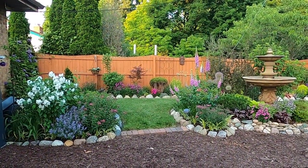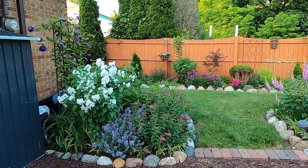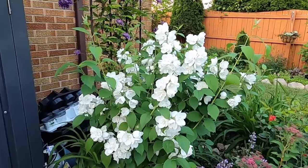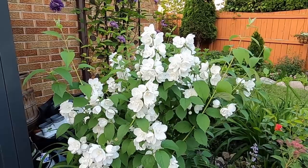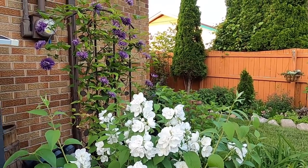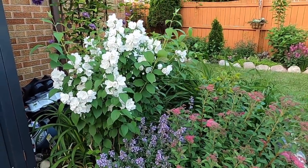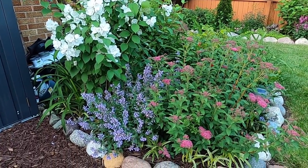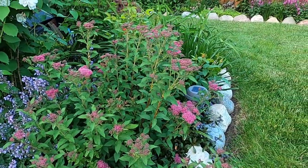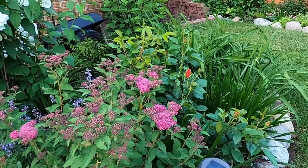Here we have the fountain area and there's a lot of things blooming right now — it's really gorgeous. Starting on the left, we have some amazing white buds on this mock orange. This is the first year it has bloomed for me — the third year it's been in the ground — and it is magnificent. It smells great and it's a nice contrast to the deep purple of the multi-blue clematis behind it. I love the way it looks in combination with the cat's meow nepeta, which is a lavender bloom. And the spirea is finally starting to bloom — this is the superstar spirea and I just love the color of the blooms.